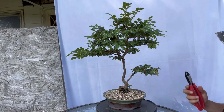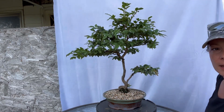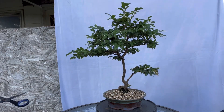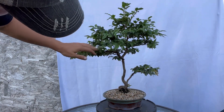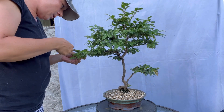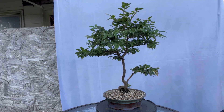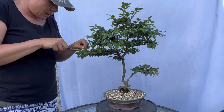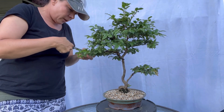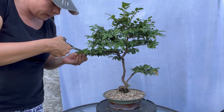Now it's time to get in, and with the exception of this pad — which is already pretty much reduced and in shape — we are going to start working on our cutbacks and reduce them back to the appropriate length. See, the side on the left is extremely long. That part looks good there, but here we're going to really be taking this back. Because we now know where our branches are and where we have them, and we have put them where we need them, it makes this work a lot quicker because we've gotten rid of everything we absolutely don't want, and we have everything placed where we do want it.